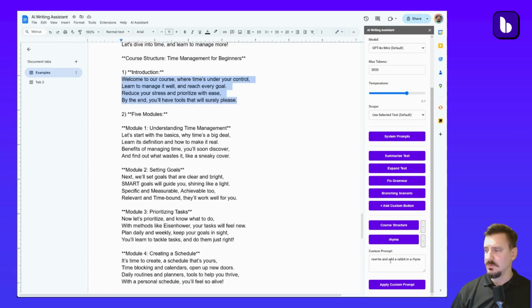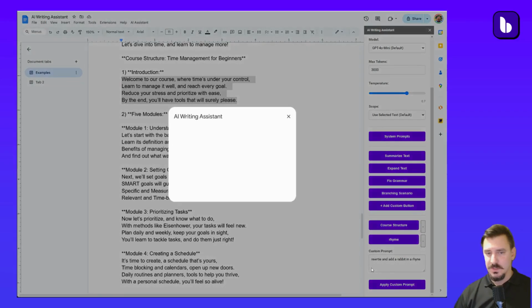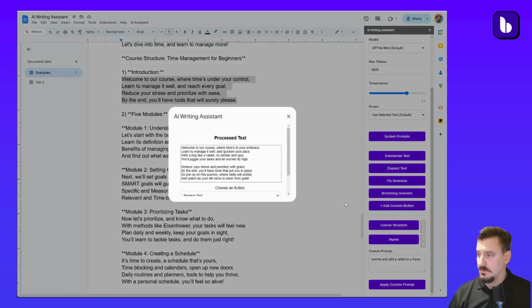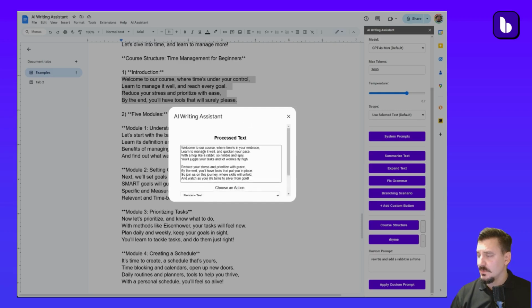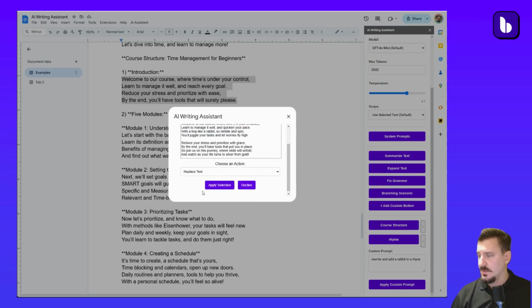And I have something I've written, just add a rabbit in this rhyme, for whatever reasons I might want a rabbit, but it's okay. And we have a rabbit. There it is. Hop like a rabbit, nimble and spry.